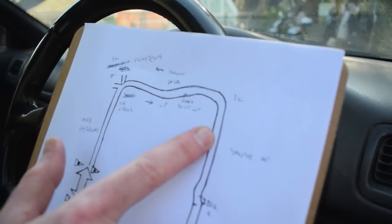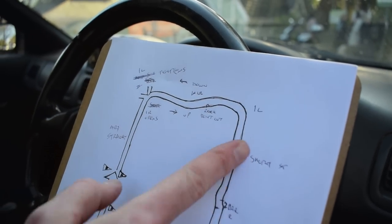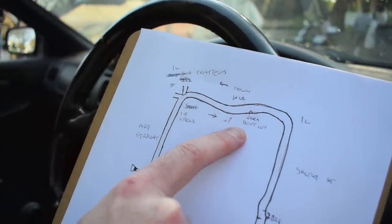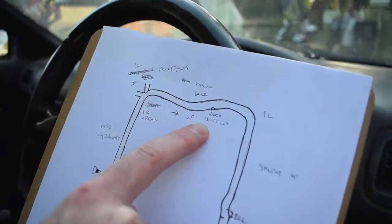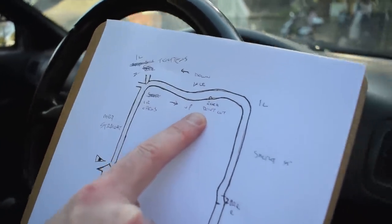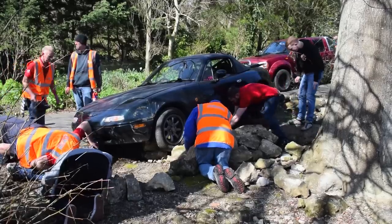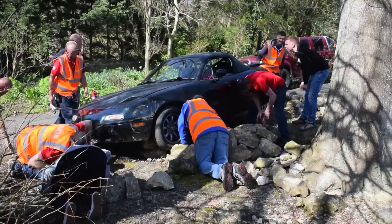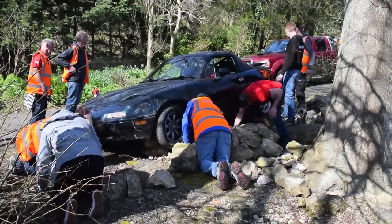Here you've got a one left, so one's a tight corner. There is a radius on that, it's not a square corner, so that's the one left. There's a rock there. I've written rock, don't cut. Kev, tell the kind people what happened on the first one. Someone may have cut that corner with consequences. Yeah, big consequences. And it wasn't even his car, poor lad.